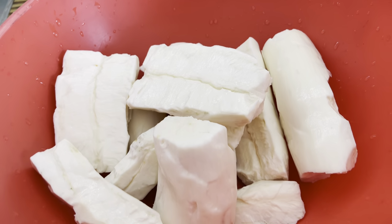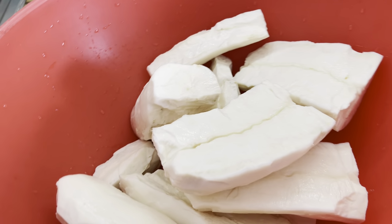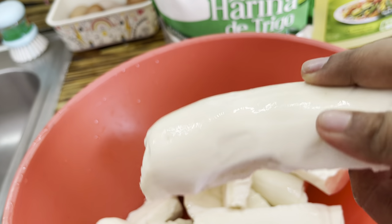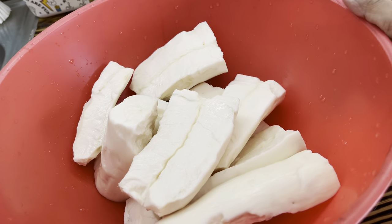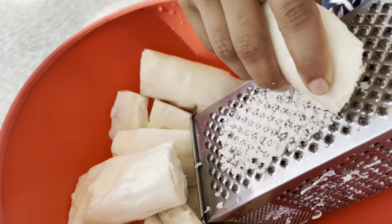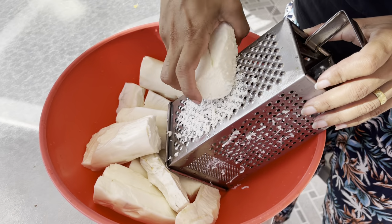So guys, for the cassava roti, it's something we never made before. We heard of it but we never tried it, so today we decide to give it a try. The concept is same as potato roti. So here we have some fresh cassava that we peel and wash. We'll grate some to mix in the dough and we'll boil some to mash for the filling.